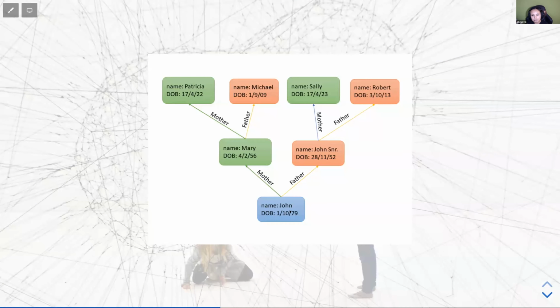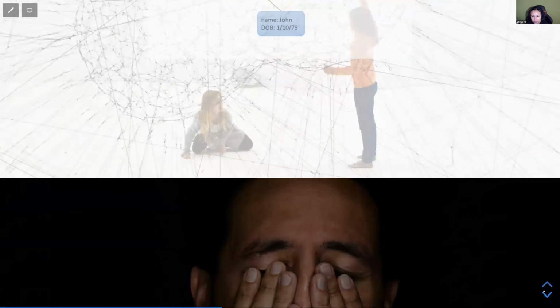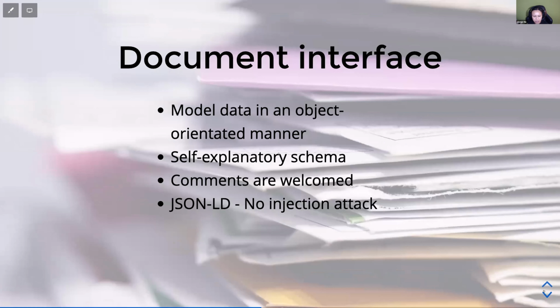So now I can create a person object, John, with this date of birth, and with, for example, gender male. Let's say John's biological gender is male, and then mother is Mary, which is another person object, and father is John Senior, which is another person object. So you just build all these family members as persons, and then you can just link them together. This is much easier to understand.